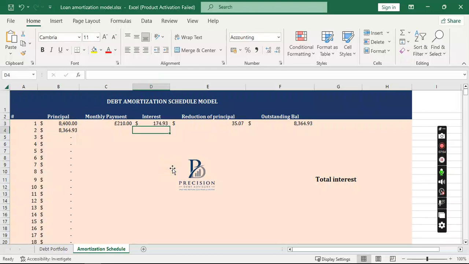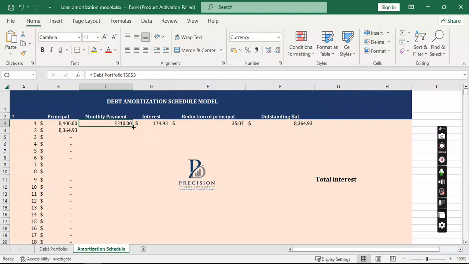Our interest is $174.93. As I had told you, we had already modeled this as a model, and you can see the reduction of principal has calculated itself, and the outstanding balance has calculated itself. So we need to fill everything on this sheet so that we can get everything in check.